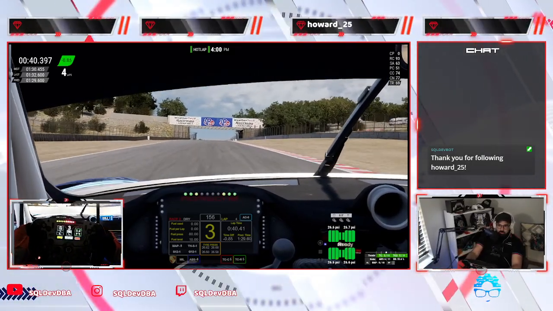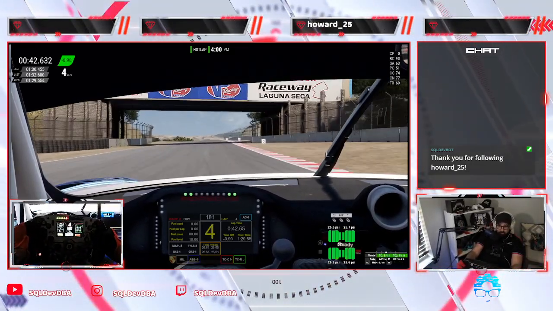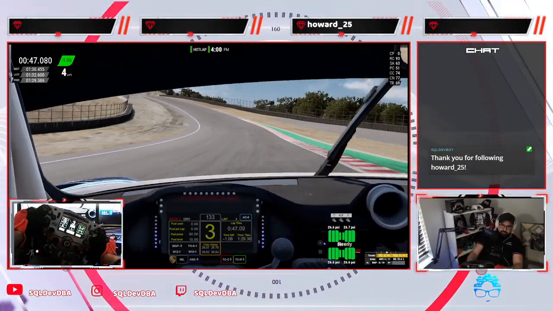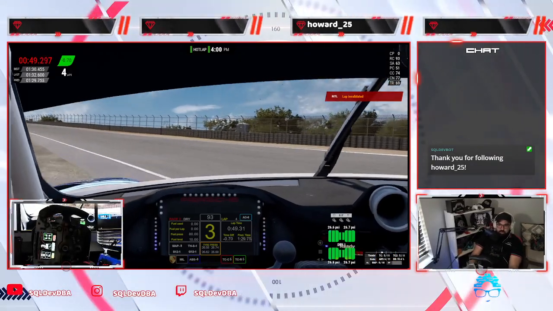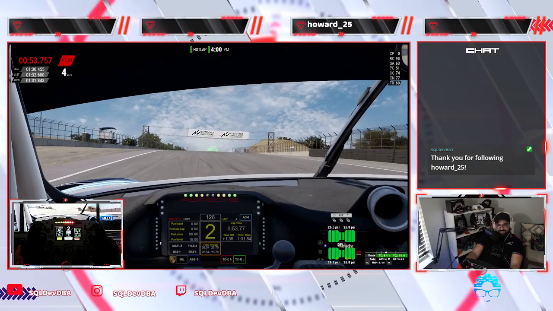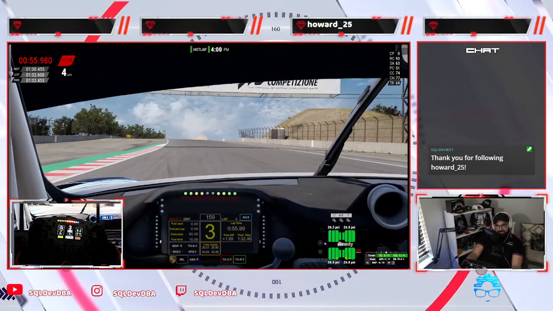We are in lap 4, so we'll do 1 or 2 more, and then we'll pull the data. Maybe 2 or 3 more. So far, I only have 1 good lap. Mind the track limits, please, Andreas. Yes, Dave.